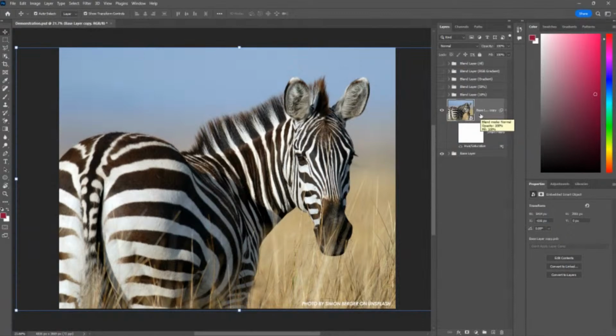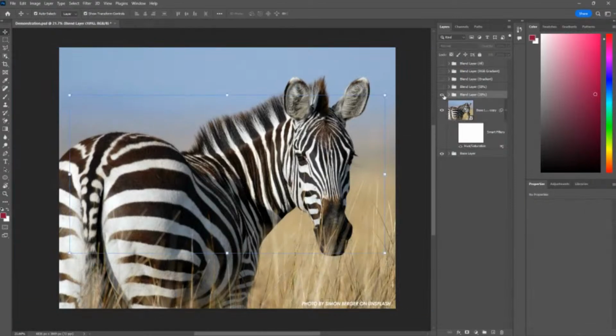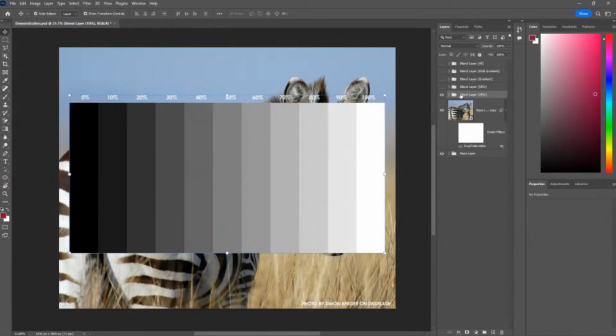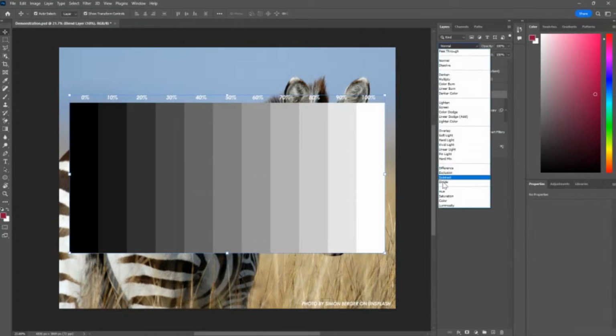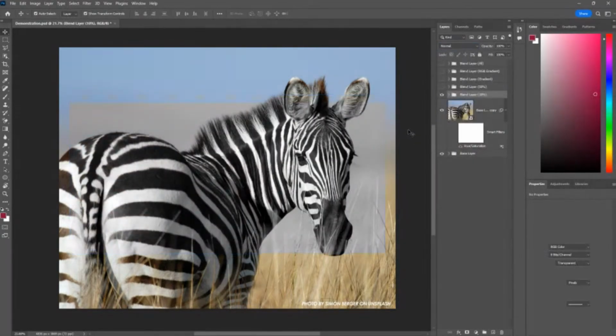Now it is in normal mode. The hue and saturation is hidden. Let's make our blend layer visible and change it into saturation. What happened here? Let's bring up again the hue and saturation.